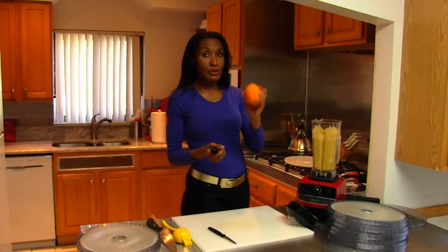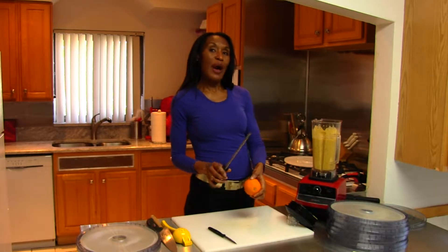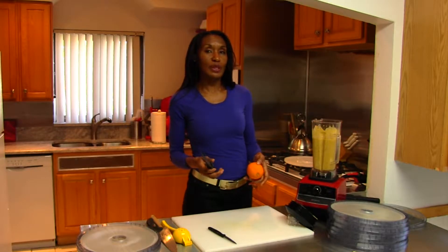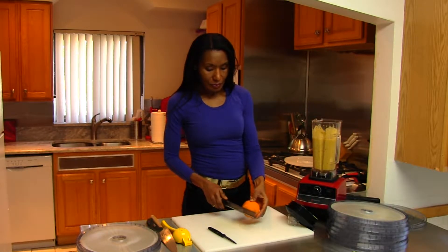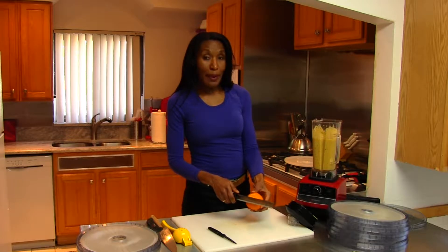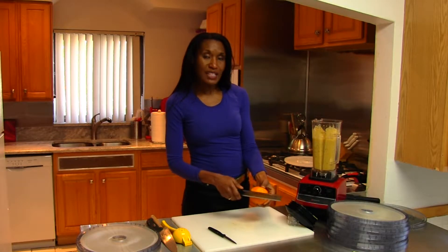Now, in order to make fruit leather, you really don't need a lot of fruit. You would think that because of the dehydration process you'd have to add a good amount, but actually you really don't. These trays are kind of shallow, so you're going to add just enough fruit to cover the bottom — maybe a little bit less than a sixteenth of an inch of fruit — so this will actually go a long way. Our fruit puree is now nice and smooth. This would make a delicious smoothie too. But before I use the orange, I'm going to take some of the skin off — I want a little bit of orange zest in there, so I have a bit of citrus and a little zing to it.